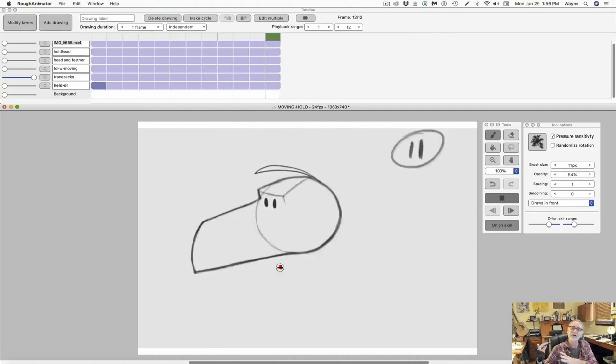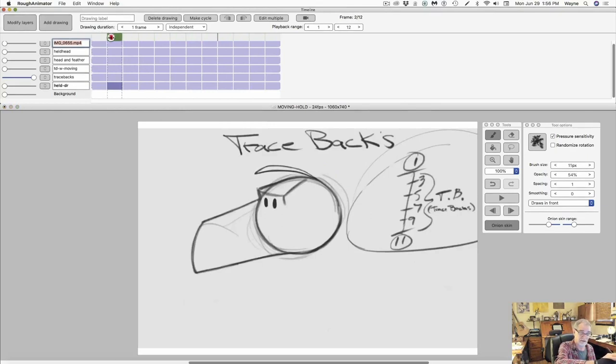I'll use a held drawing for comedy animation, and for more serious scenes — if you're working on a more dramatic film — it's trace backs. Disney's Hunchback of Notre Dame used trace backs because it was a very dramatic feature. Also in Sleeping Beauty, the old classic, this is what they would do to keep it alive. So that technique is just called trace backs.